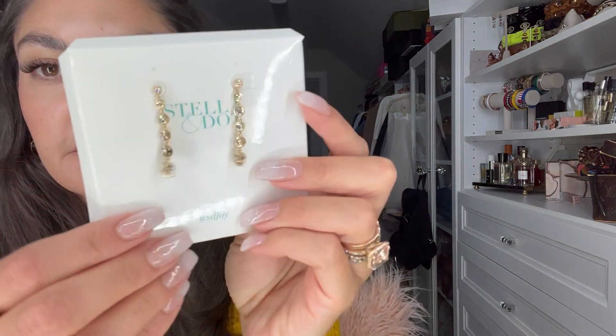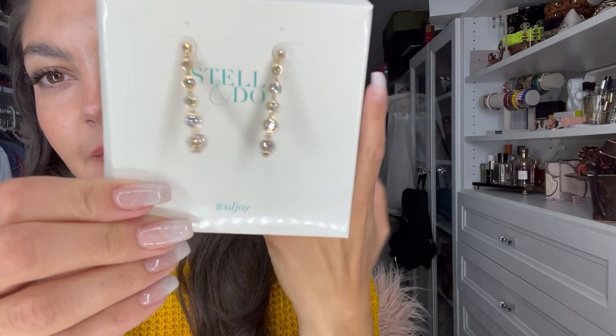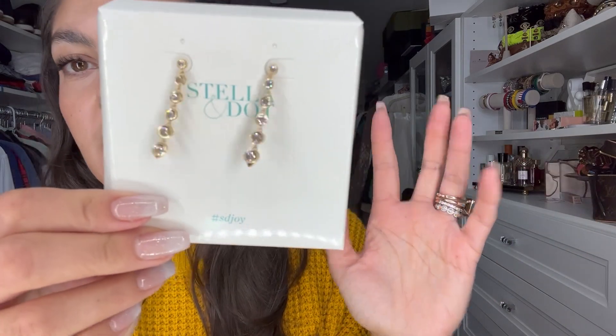These match the Renegade collection that I have — I bought it when we were at Disney. I have the matching necklace and bracelet. I wanted to get the whole set, although I probably won't wear them all together. But they are really pretty dangle earrings — if you just want to add a little sparkle to your ears. They elongate your face and they're really lightweight; you don't even feel like they're in.